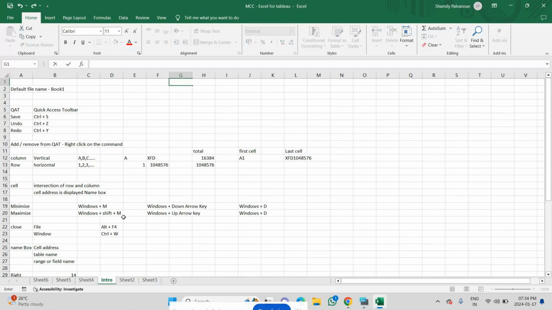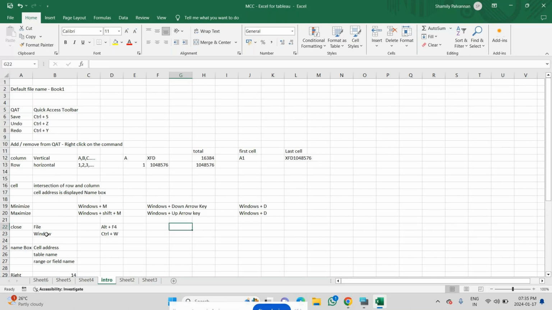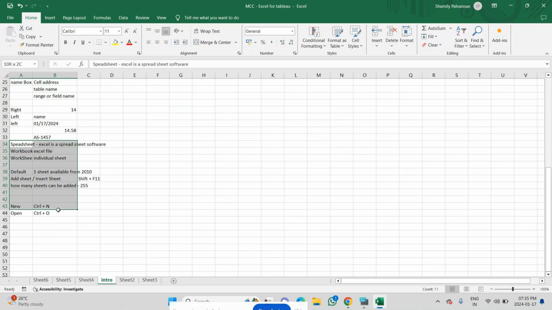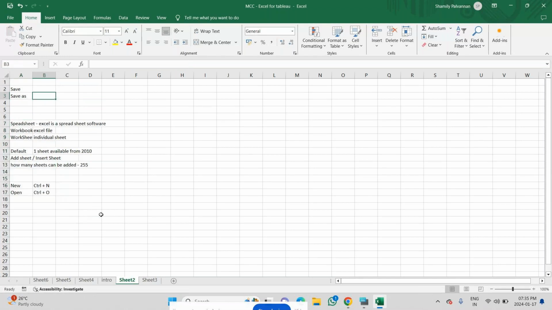Second method is, suppose I want to go to sheet 2. In this sheet 2 or any other things I have to do, I can do it here. So, save as. Let me type here, save as. I'll remove a few contents from this and put it over there, just copy pasting. I'll take from here and put it into this sheet. The reason I did this is so that I can rename this sheet as File tab.